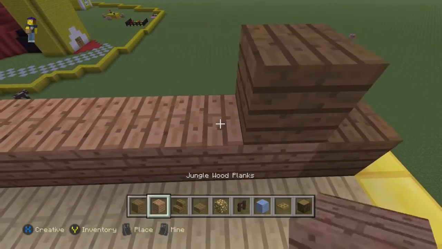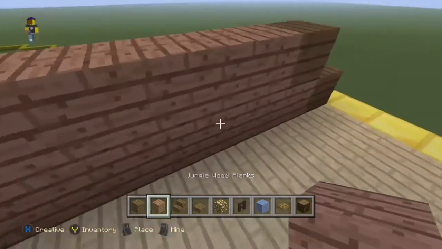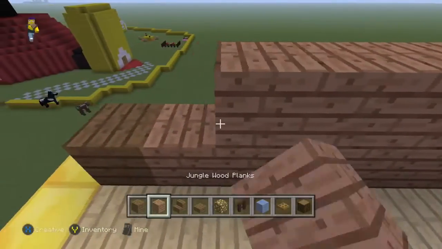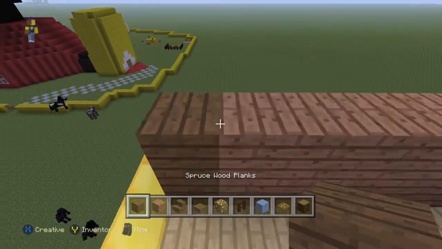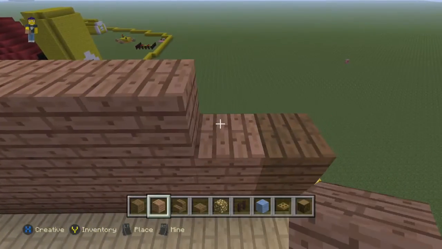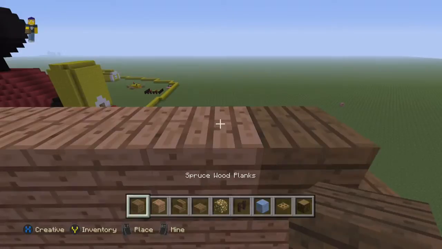and we're going to do the same for the next layer. Ignore what I've just done there. We're going to place it straight on top, exactly the same as our last layer. And now on the next layer we're going to step 1 in, and we're going to place 7 jungle woods and place a birch on the end.